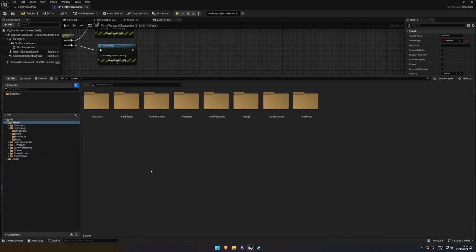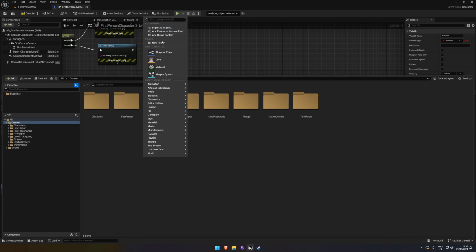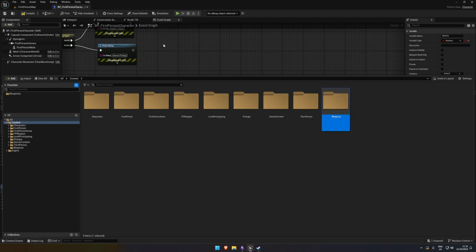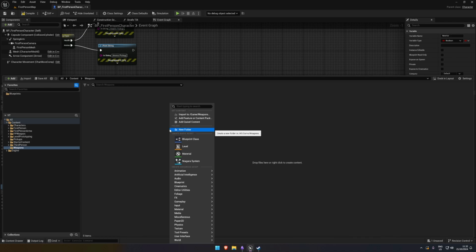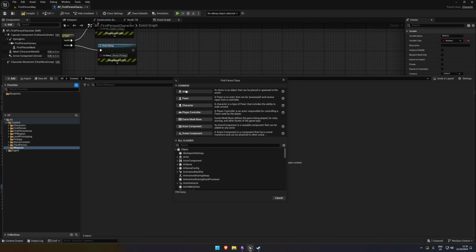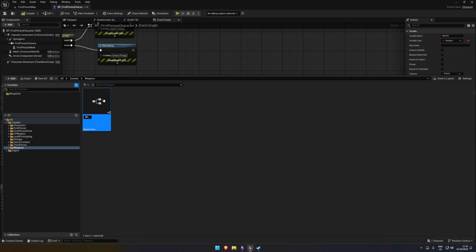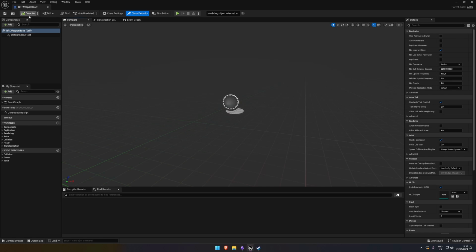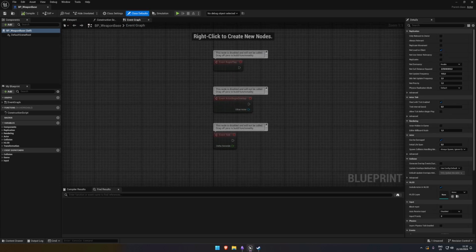I'm not going to do anything with the weapons in this tutorial. I'm just going to set up the swap system, and then once I make the video for how the system works, that's when that'll come in. So I'm just going to create a new folder called weapons. I'm going to create a base weapon for now. So it's going to be an actor. It's going to be BP underscore weapon base. So this will hold all the variables and everything of the different weapons.